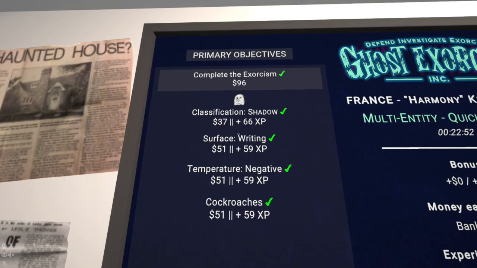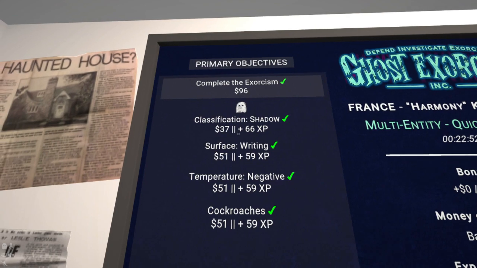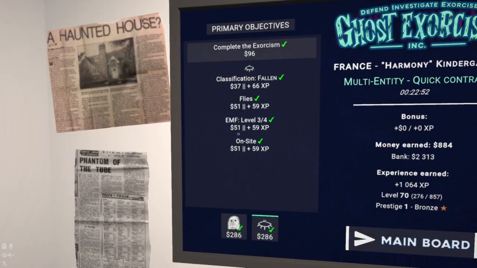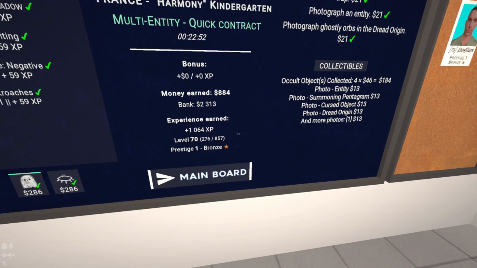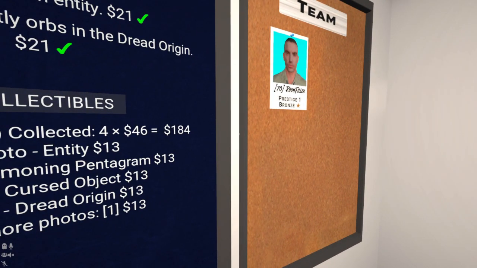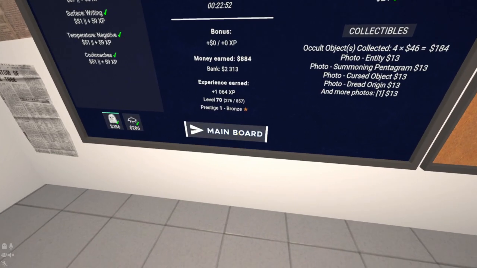Also, I don't really get the classification shadow gives you so much less money, but more experience. A little strange, but we got everything correct. I'm up to level 70. I actually did not earn that much XP, because I think, was I at 69? I don't remember.